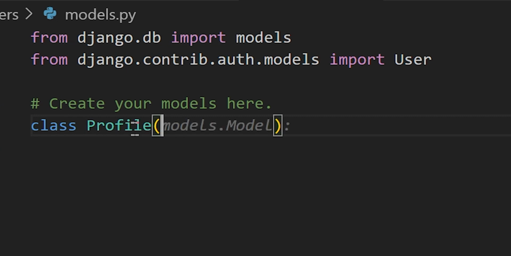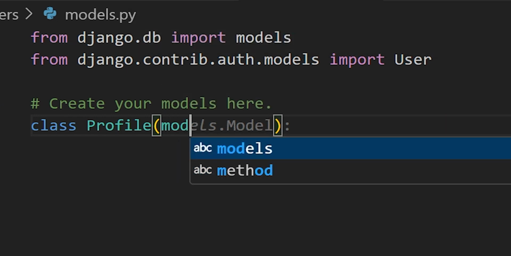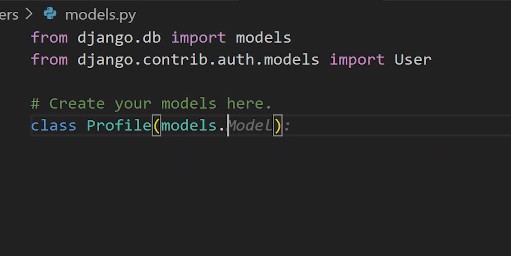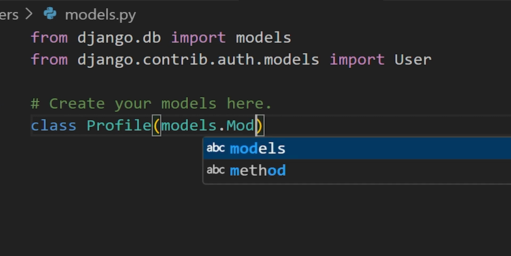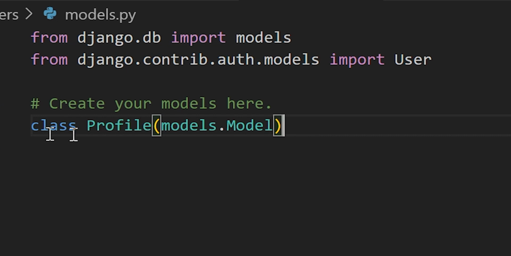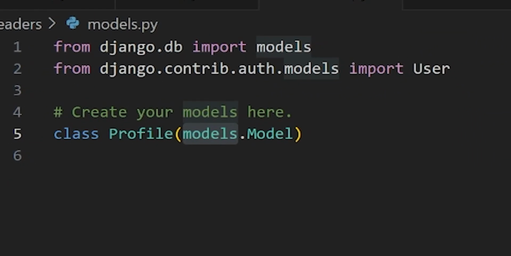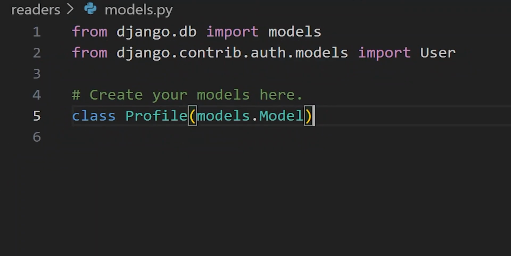And then there is something called models. Of course, you have been seeing these models. So we're going to make use of that models dot. Inside these models, we have a module called Model. So in creating a class, we have class Profile. That's the name of a class. And here we have to make use of these models, then dot Model. So in that case, we'll be able to create our database table. I hope this is clear.